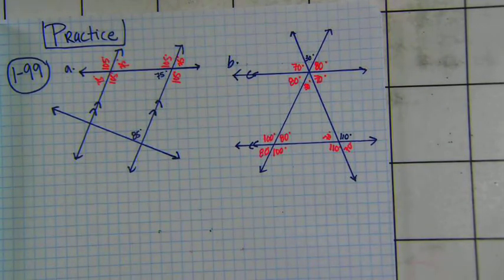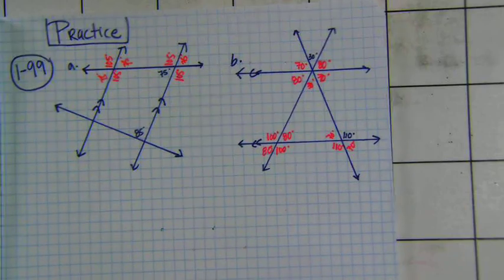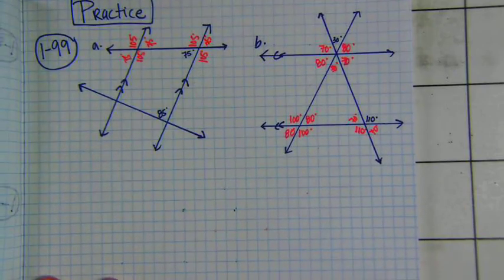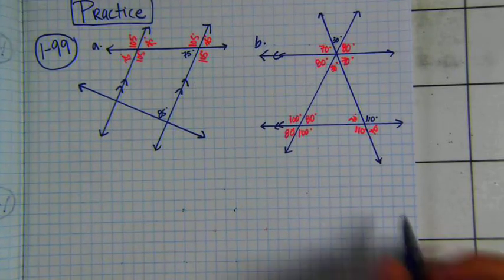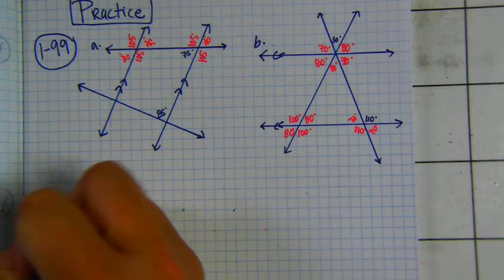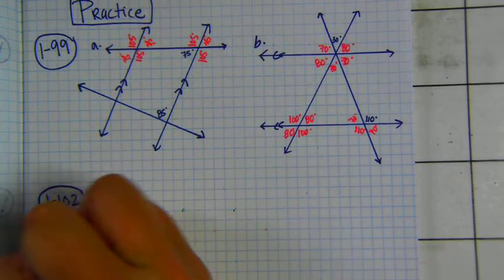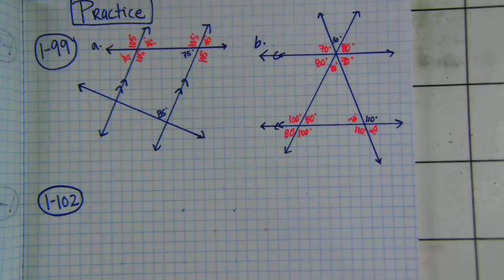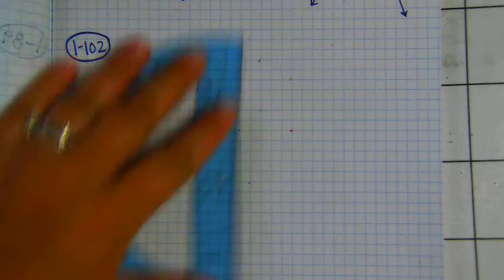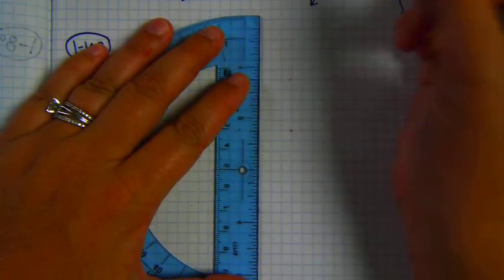If you have a question on that one, which I'm sure some of you do, go ahead and write it down underneath, and we'll talk about that tomorrow. The next problem you're going to be doing is problem 1-102. Go ahead and complete it. Now 1-102, it says this triangle is defined by some point. So I'm definitely going to start off with a coordinate plane.